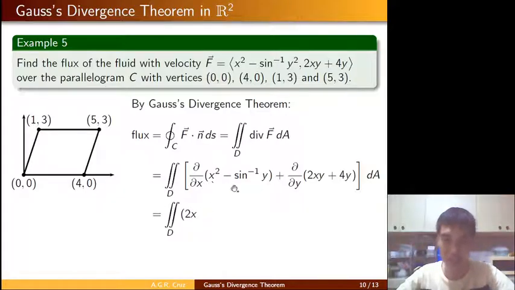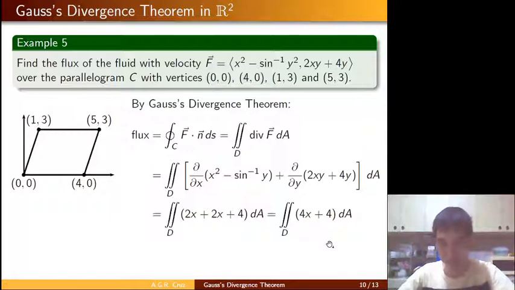Tapos when you compute for partial derivatives, yung derivative ng x squared with respect to x is 2x. Ito mag-zero out with respect to x, so okay na to. And then plus itong 2xy with respect to y, diba that's just 2x. And then itong 4y magiging 4 na lang. So you have 2x plus 4, or in other words, you get 4x plus 4. So ito yung magiging double integral natin ngayon. And as you can see here, itong curve natin, or rather yung region D natin, it is a parallelogram, no? So it would be helpful to retain this in rectangular coordinates. Okay, let's now compute for the iterated integral here.